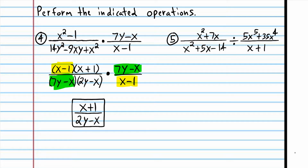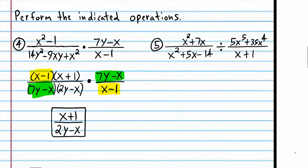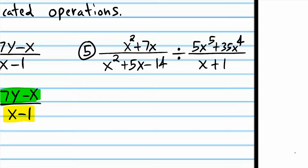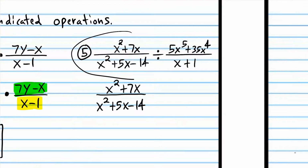Again, if you don't know how to do these problems, but you're starting to remember as I'm doing them, stop the video and do the rest of the problem yourself. Don't just watch me do it. Okay, so on to number 5. So we're dividing fractions. When we divide fractions, the first thing we want to do before we forget or before we confuse ourselves, and by the way, go ahead and try this problem on your own. Stop the video. If you can do it on your own, do it. And when you come back, we'll do it together.